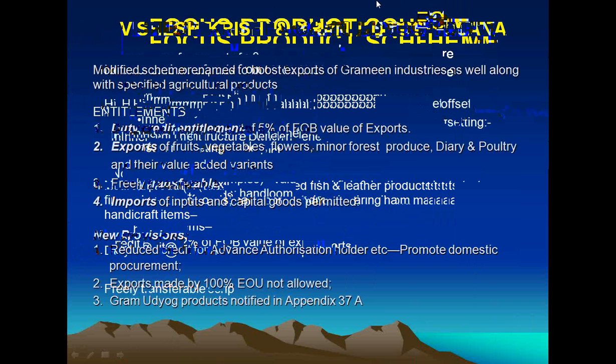So, for instance, there's an architect who's done some services and he's provided services outside the country, and he needs certain equipment to do his service better. Or there's a hotel which has a lot of foreign tourists who pay in foreign exchange. So the country has earned foreign exchange, and you want to upgrade your services. You want to bring in better equipment in the pantry, in the galleys, etc., or in whichever form you want. You will be allowed to import those items duty-free as a percentage of your exports. So we call it the Served from India Scheme, or SFIS.